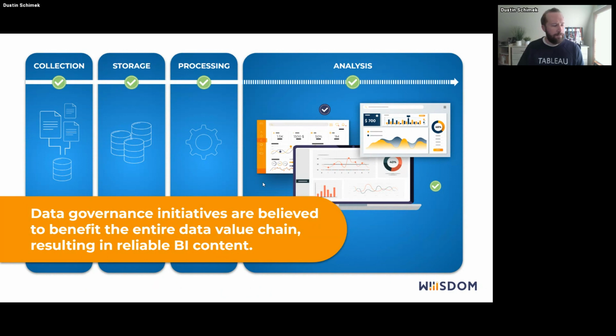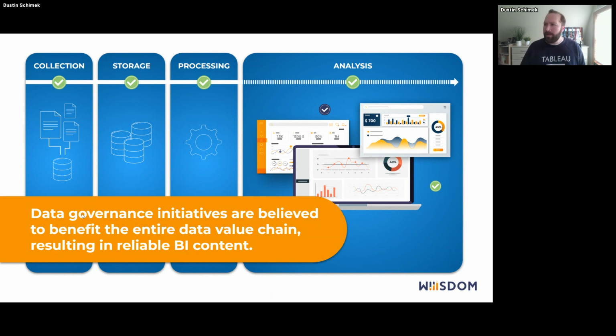And I thought to myself, there has to be a better way. And that was why I was excited to join this company that works in the analytics governance space, because it turns out that there is indeed. So let's talk a little bit more about this problem around testing. Data ops and data governance initiatives, we often think of these as if we implement them, our data is going to be good and our dashboards are going to be good and we're going to have trust in the dashboards that users are using.